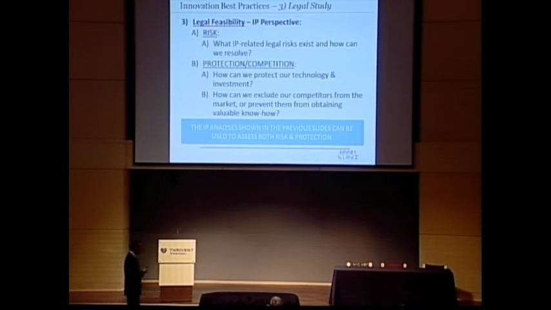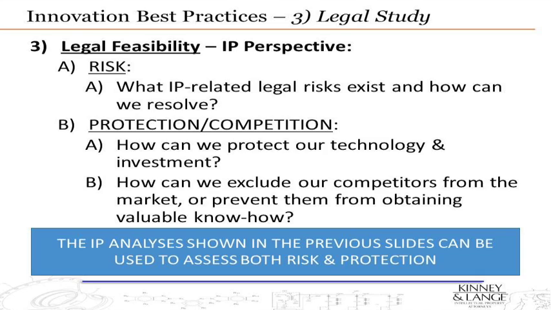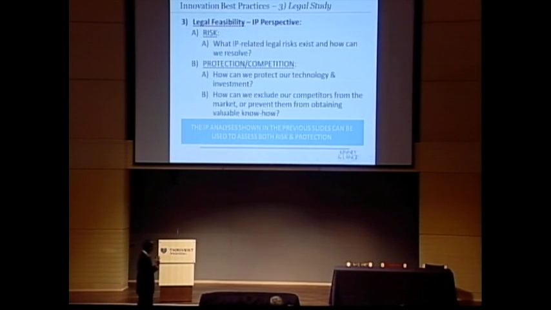And lastly, I want to discuss legal feasibility. Basically, it's the same as all that other analysis, just switching your brain from business and technical to the legal mindset. So, we already talked about risk and protection potential, but essentially, for me, legal feasibility is mainly two things. What's the risk and can we protect it?